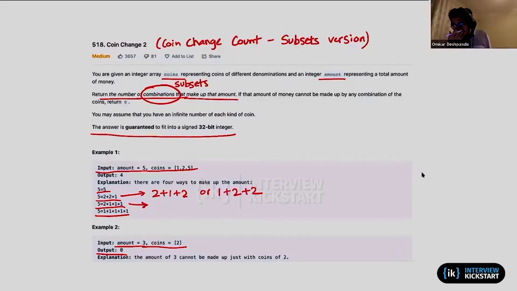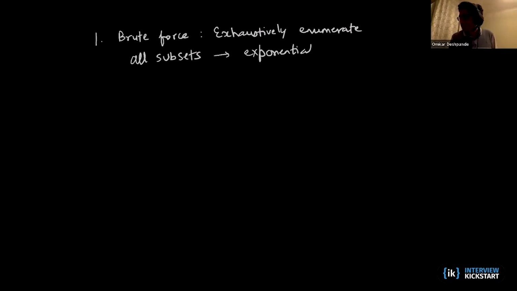So let's again take a minute or two to reflect on this. And I'll go through my thought process and then take questions. The coarse approach of exhaustively enumerating all subsets clearly will be exponential in time complexity, because there will be an exponential number of subsets to be enumerated or tested.